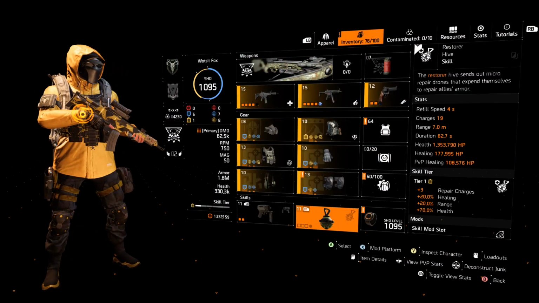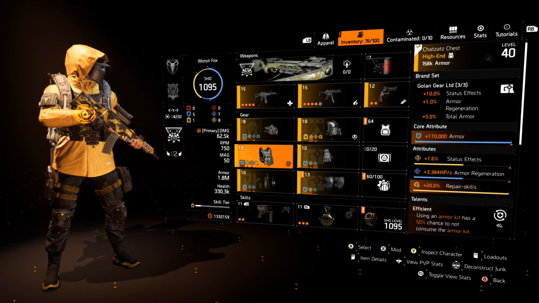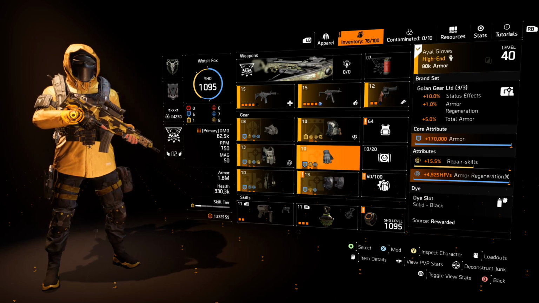So yeah, that's what you want to aim for. Blue on every single piece, repair skills and armor regeneration. And I appreciate that is not going to be easy to farm. Golan in itself is a pain to farm because it only ever really appears in New York.